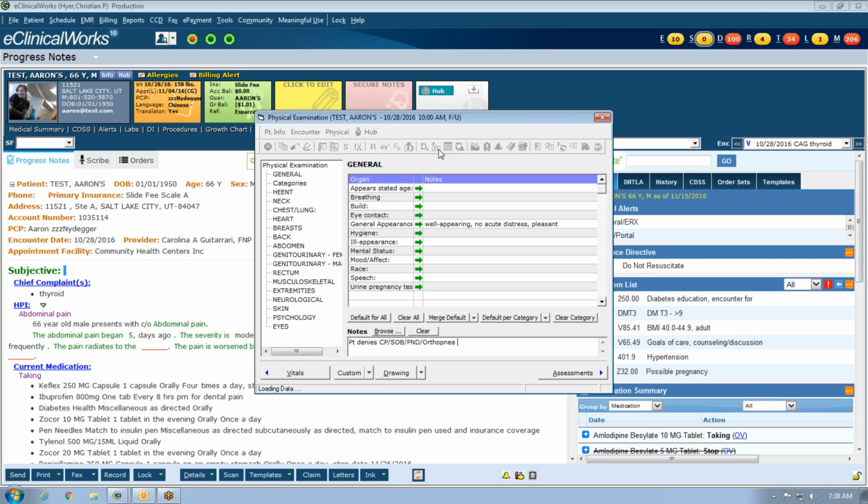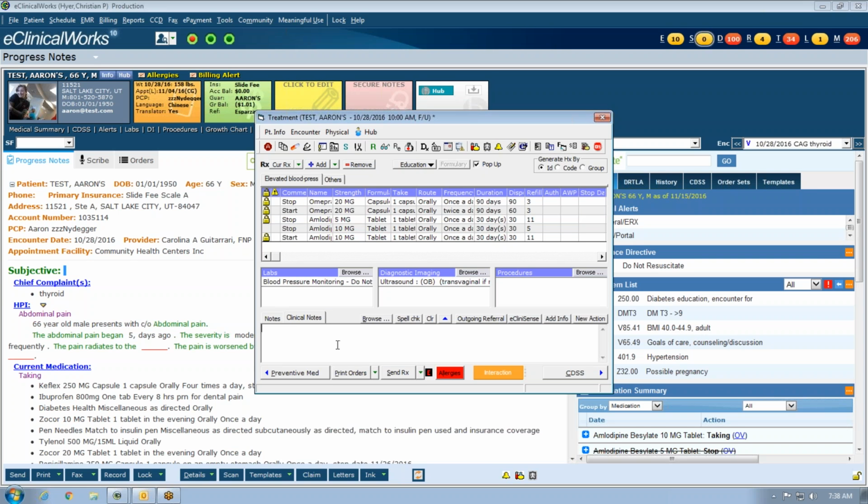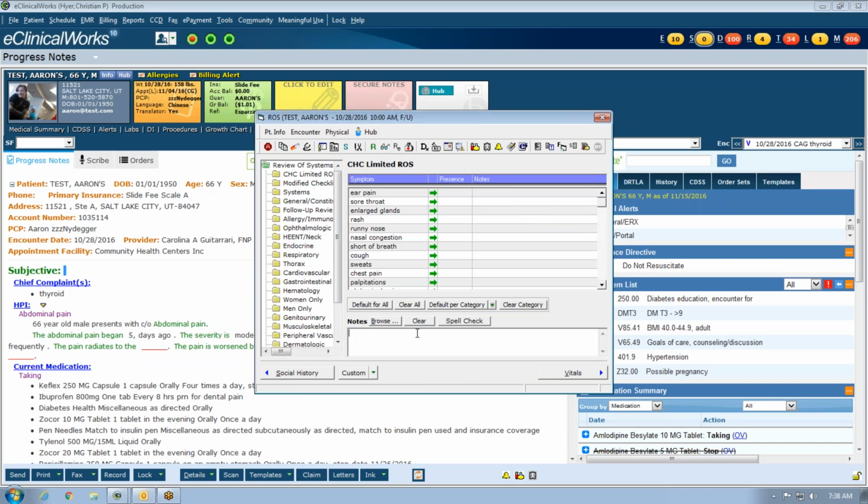But also these statements can be used in the treatment screen. So if I type test and then I hit control spacebar, actually I guess they can't be used in the treatment screen. I thought that they could. Try one more time. Yeah, so they're not in ROS either.